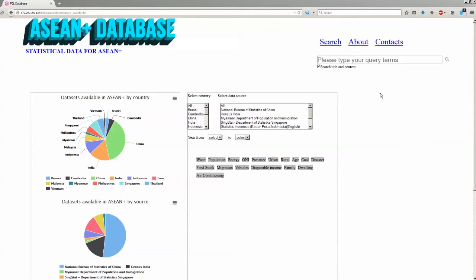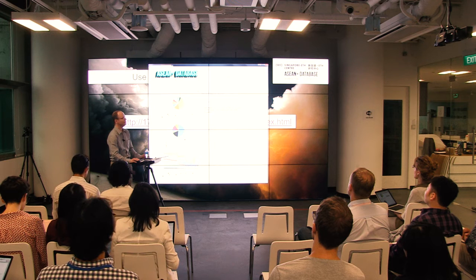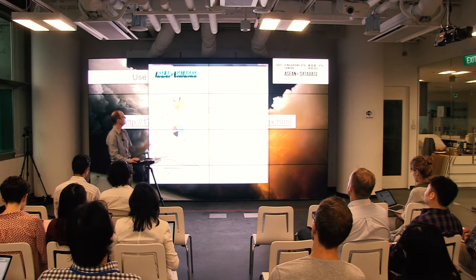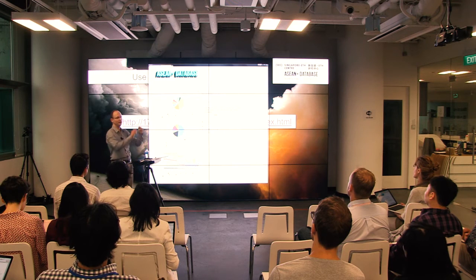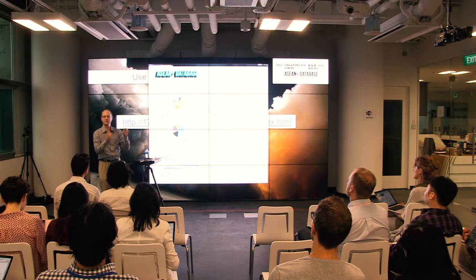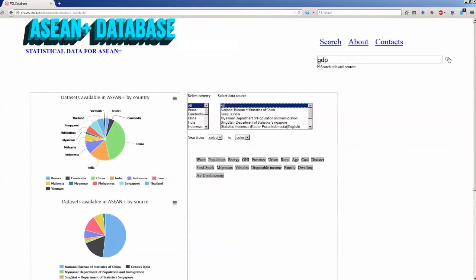Yes? We have a really simple one, GDP for every country. GDP, okay, good. So basically, search title and content. You should keep this enabled at all times, because then, remember how I showed you in the beginning the ontology, how it extracts the metadata? It will search in the table, but also it will search all the words that are mentioned in the data set itself. So you should always enable this. We basically made this box to just see what happens if we search just the title or just everything.